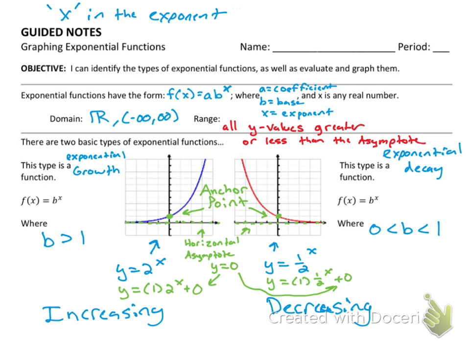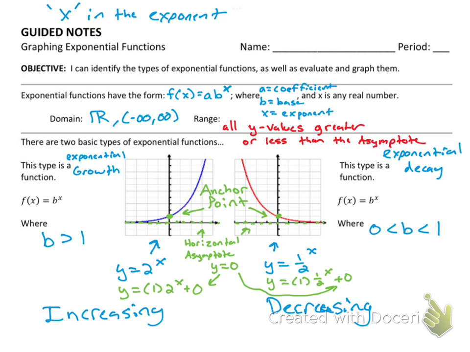Very similar to the cube root functions, square root functions. There's no number out to the right here, so that asymptote is at y equals 0. Same here. There's no number here, right? Similar to our quadratic functions, all those functions we've been doing, there's no number out here, so that asymptote is going to be at y equals 0, okay?